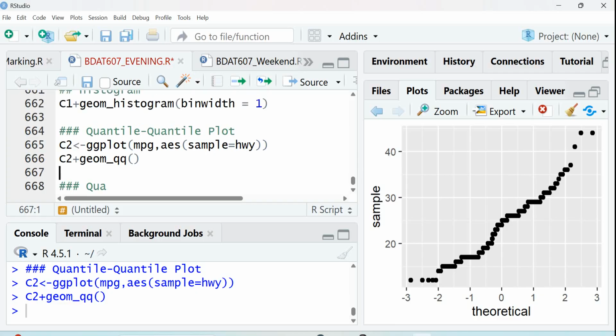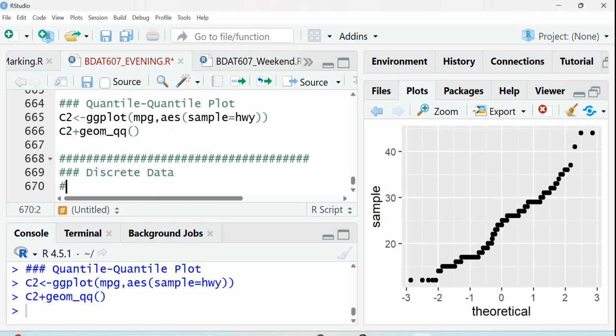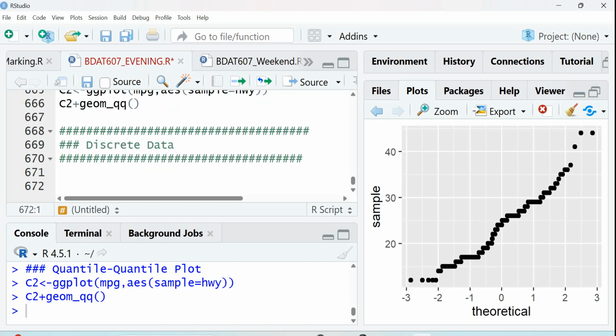Okay, so let's look at the case where we have some qualitative or discrete data. No, let's look at discrete first. Discrete data. So we can use, let's say, the bar plot and so forth.